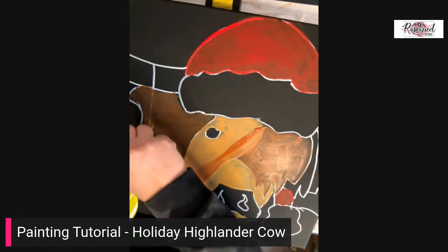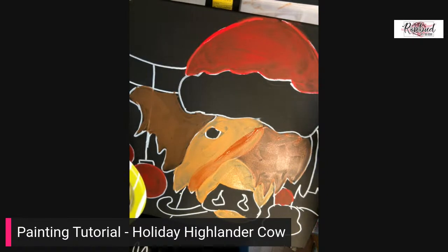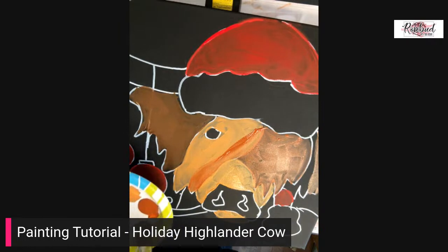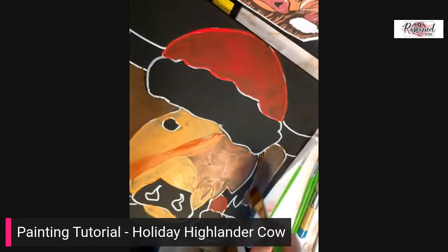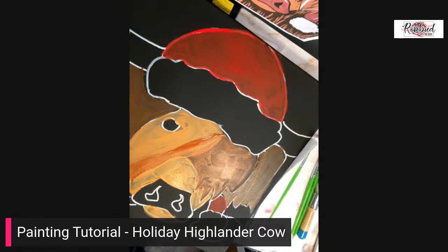Yeah, make sure you guys are putting in a thin layer, so that the layer is not so thick. Also, we're doing a thin layer because we want them to actually dry. Because if it doesn't dry, then we can't paint on top of it. Moving you guys along with me. And then I'm blocking in the body with the dark chocolate as well.